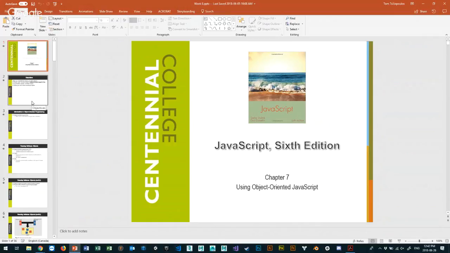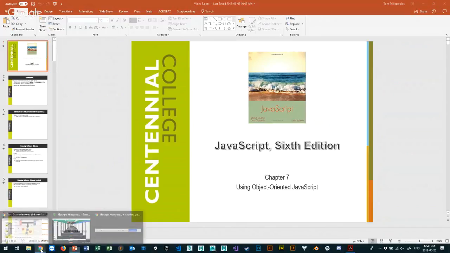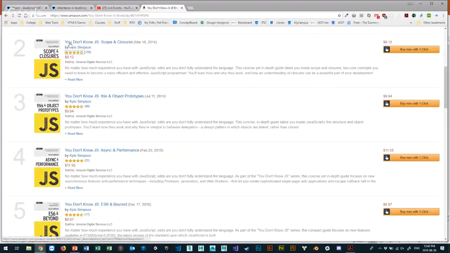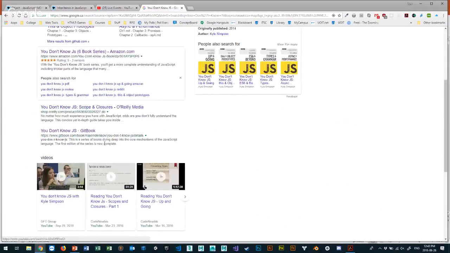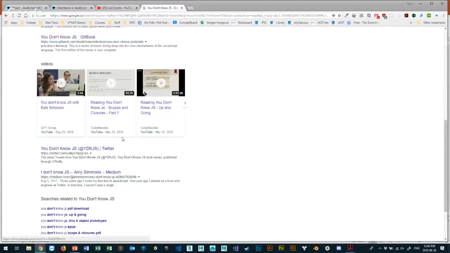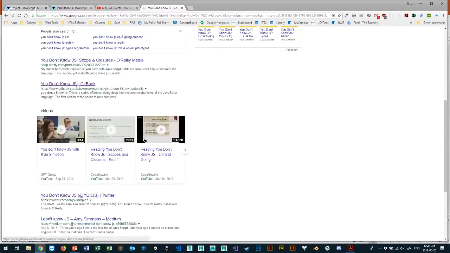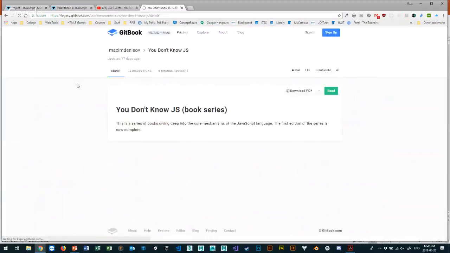The book reference, I'll do my best. I can reference it like what we just did. I can put this link, but I won't put the Amazon link. There is O'Reilly, which really has it. There's also this one that says Gitbook. Not sure if this is the official version, but if you notice, it says download PDF.